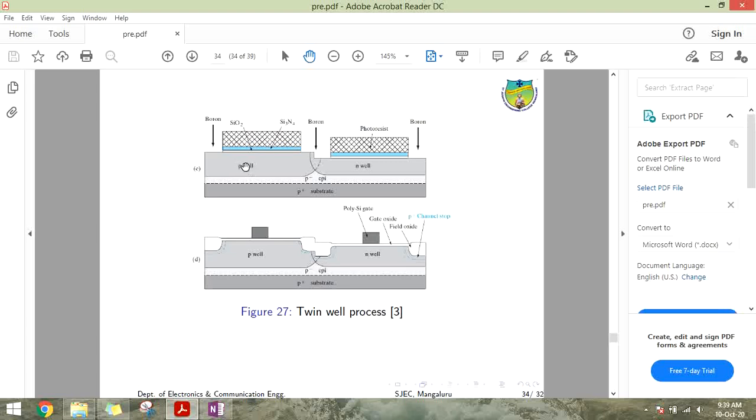Now after this the photoresist is removed, and the wafer with the patterned silicon oxide stack is subjected to wet oxidation to selectively grow a field oxide. The nitride layer blocks oxidation of the silicon substrate in this particular region. So here we can see the phosphorus and the boron impurities are diffused into the substrate to a well depth of typically a micron, driven by diffusion at a very high temperature of about 1000 degrees Celsius for several hours.